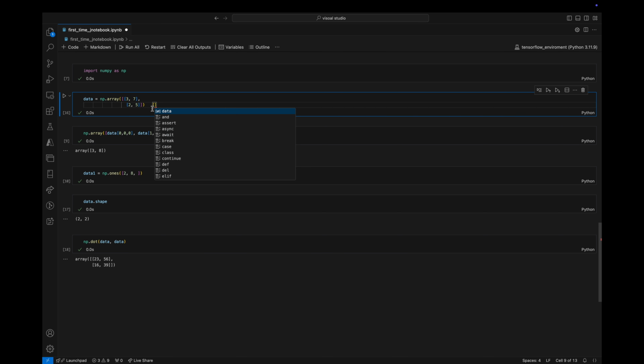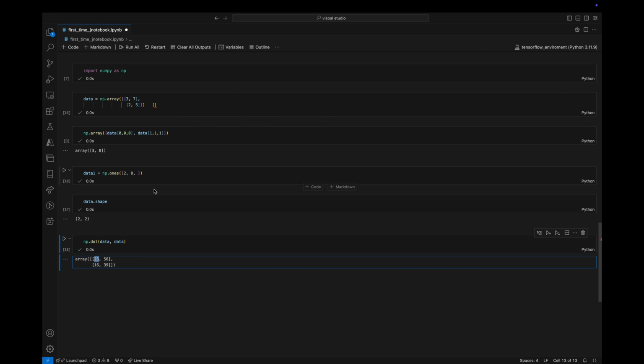For the first place, this 23 comes here because 3 times 3 means 9, and then 7 times 2 will be 14, and 14 plus 9 will be 23, and that's how these numbers come.